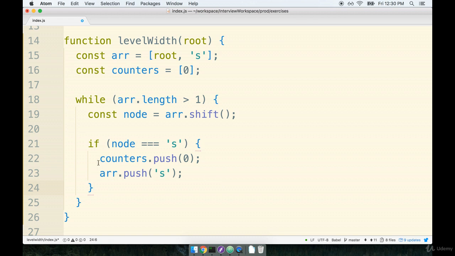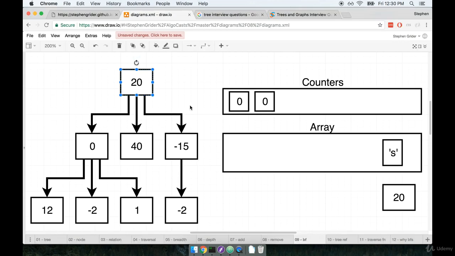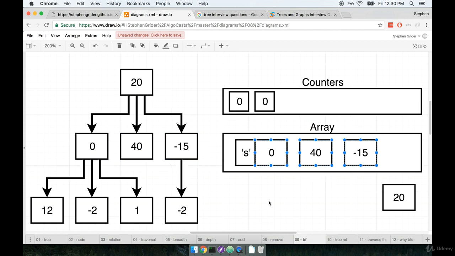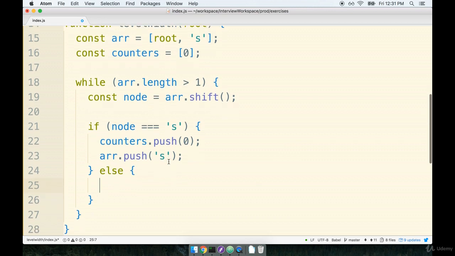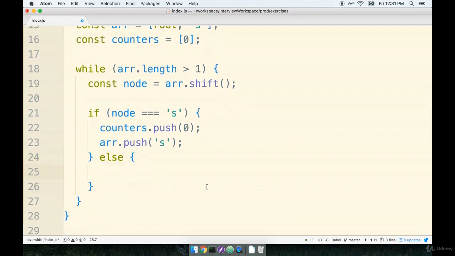Now the other case that we need to handle is the case in which node is an actual node, like the node 20 right here. If we are working with an actual node, then we want to make sure that we take all of its children and stick them into the end of our array. And because we have visited a legitimate node here, we'll want to make sure that we also increment the last value in our counters array. So if we are not working with the character S, if we are working with an actual node, then we want to push all of that thing's children, node.children, into our array.